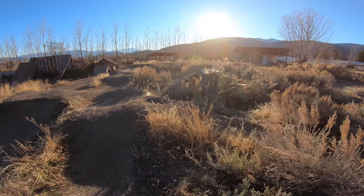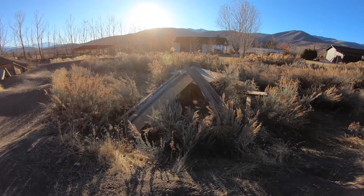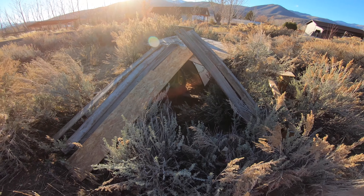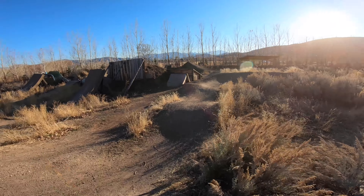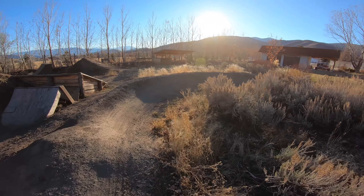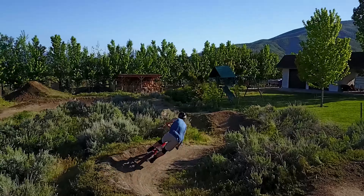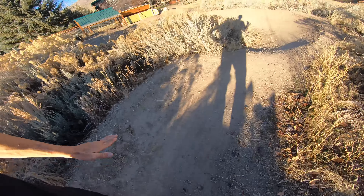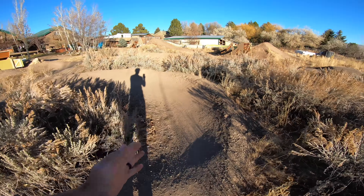The pump track has been a really cool thing. I use it every time I ride for warm-ups. I have a rule where I'm not warmed up enough to hit the big jumps until I come through here and manual the whole line — I pick up my front wheel and manual all the way through. Once I can do that I know I'm feeling good and ready to hit the big jumps. When we were building the pump track we were really careful not to disturb the sagebrush. We've got this awesome field full of sagebrush and we really wanted to preserve it and keep the character of the backyard.